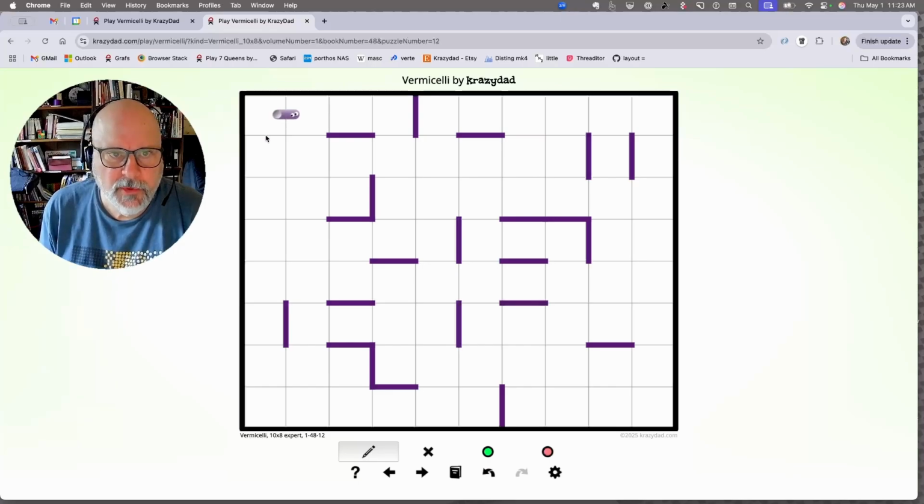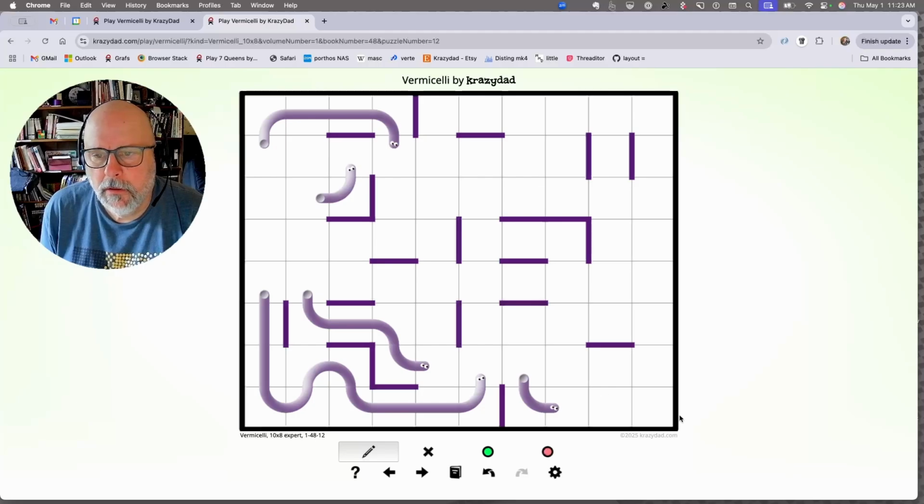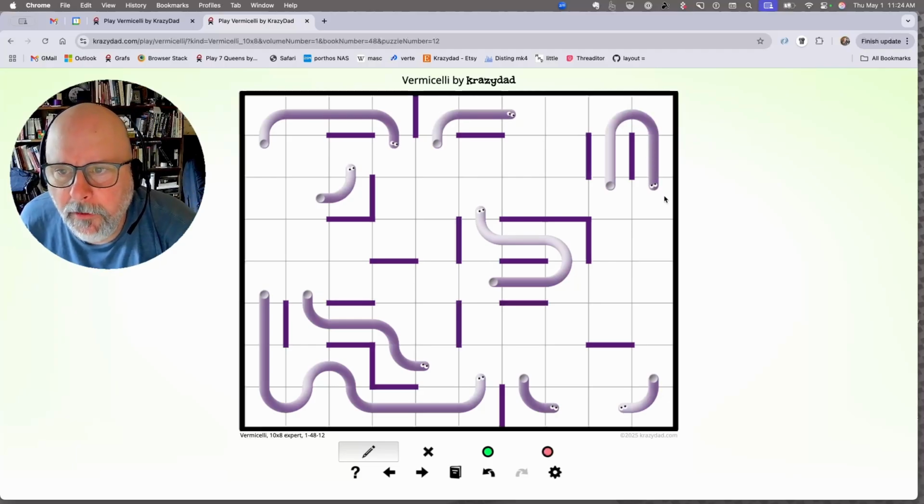So we'll start with the easy stuff, corners and straights. Corner, straight, corner, corner, straight, force, corner, straight, corner, corner, corner, corner, straight, straight, corner, force, corner, straight, straight, straight, corner, straight.